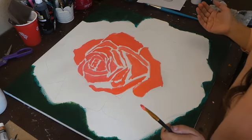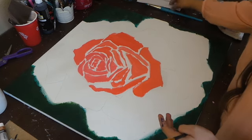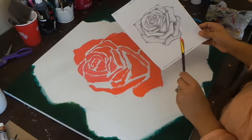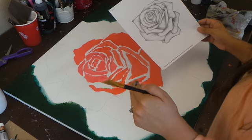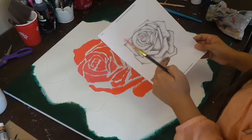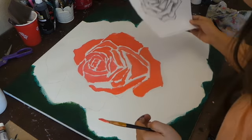And if in the end you find yourself losing a little bit of where the petals are supposed to go, you can always go back to your reference picture that you printed out, and that's going to be super helpful in order for you to understand where you want to go with your painting. So always refer back to this, because it's going to help you out a lot throughout the process.